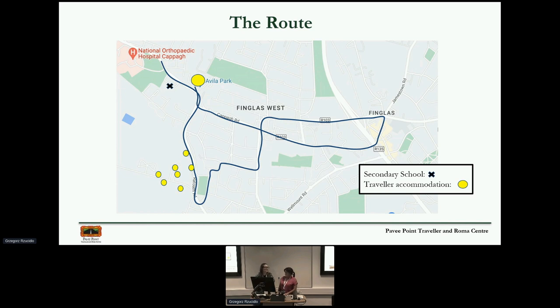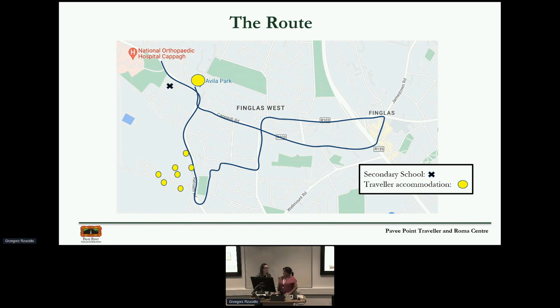We took a good bit of time trying to decide what makeup of participants we would have on our walk. We wanted to be as inclusive as possible, and include travellers with additional needs, a diverse range of ages and genders. But one of the issues we had when we actually started to plan our route was that some of the areas we wanted to go to were particularly dangerous. And Winnie will be talking a little bit about that later on in terms of the lack of footpaths on some of the roads where travellers live.